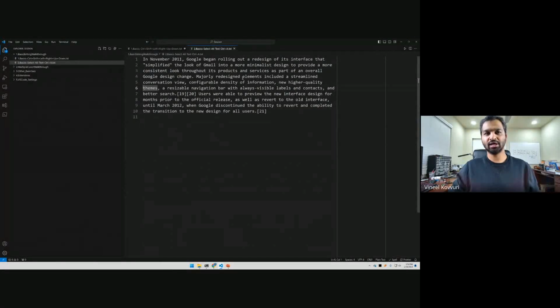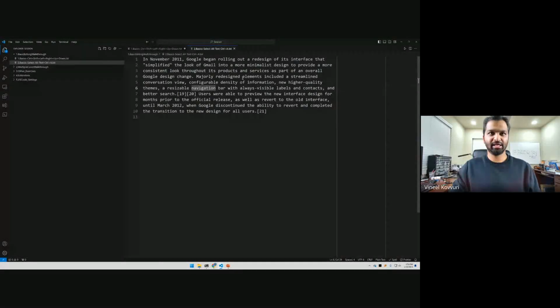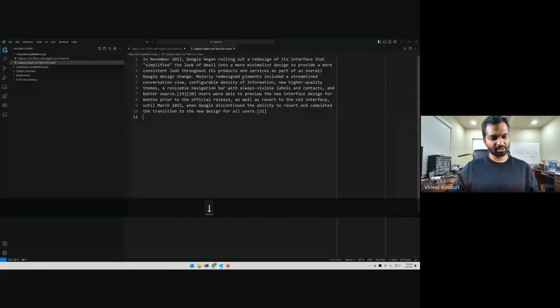line-based operations. If you do not select anything in this line, and you press Control C, the copy operation applies to the entire line, which eliminates that additional selection of the line, right? So you come here and then you simply paste it.